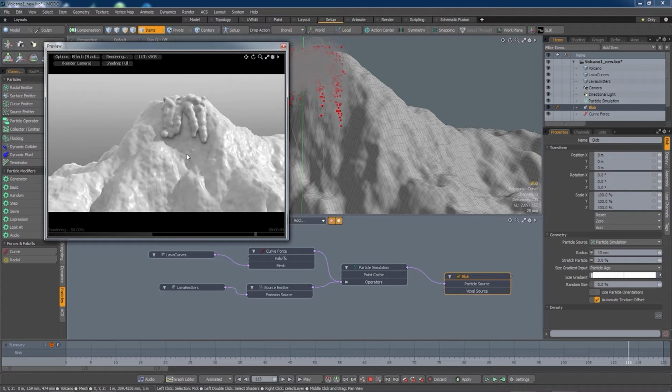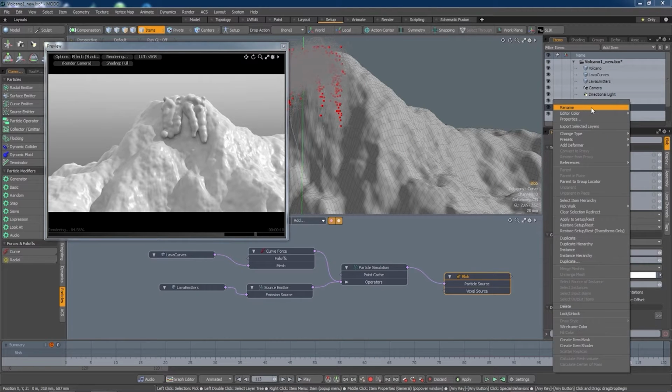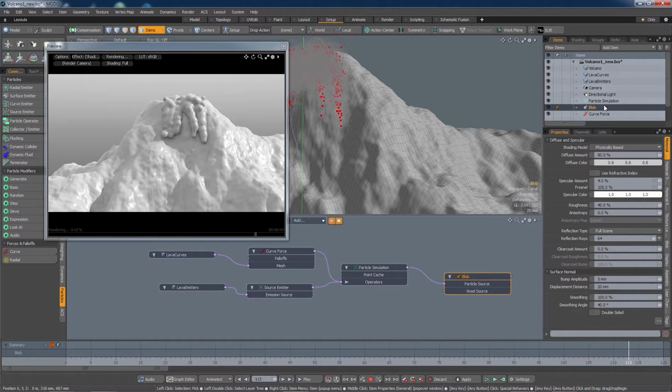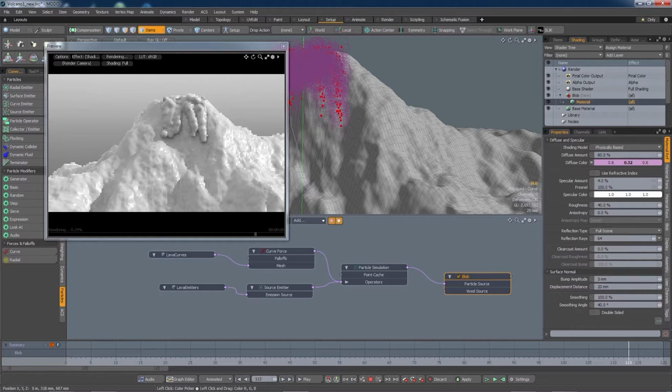It's a bit of an unfortunate white colour. Everything is the same material at the moment. So let's give the blob its own material. Create an item mask in the shading tree, especially for the blobs. And for now, I'm just going to make it into a diffuse red material, just to differentiate it from the mountain itself.